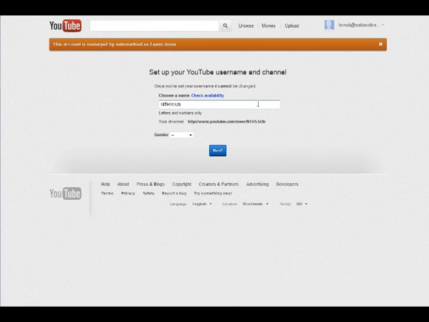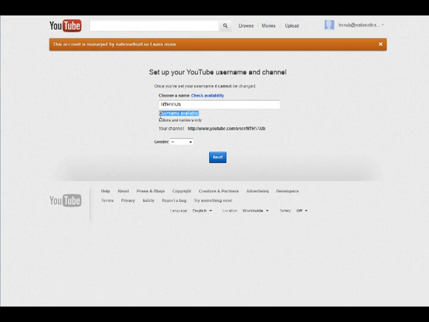So in this case, I'm going to use NTHS sub because I'm using the sub account. And you see, as soon as I clicked off of it, it said it was available. If I click where it says check availability, it also lets us know. Again, this can't be changed. I have to pick a name for it, and then I have to pick a gender, but I can see male, female, or other. I can pick any of those.